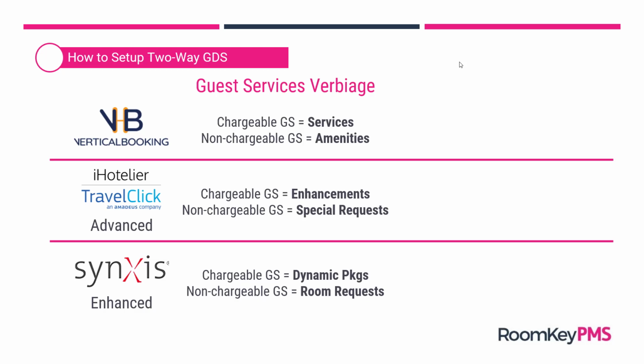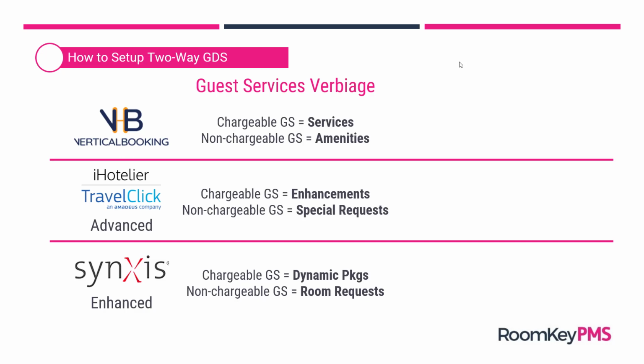And lastly, for SynXis Enhanced, those chargeable guest services are actually called dynamic packages, and the non-chargeable guest services are called room requests. Now, I always get a little bit of questions here because of the way that SynXis calls their chargeable guest services. They call them dynamic packages. I just want to confirm that if you build anything as a dynamic package in the SynXis Enhanced platform, that is not a package in RoomKey. It corresponds to our chargeable guest services. Yeah. So I always like to just make sure we're all on the same page with those clear definitions or verbiage here.